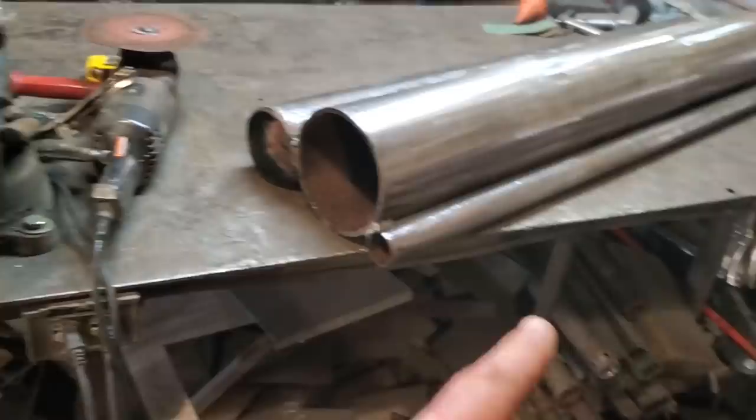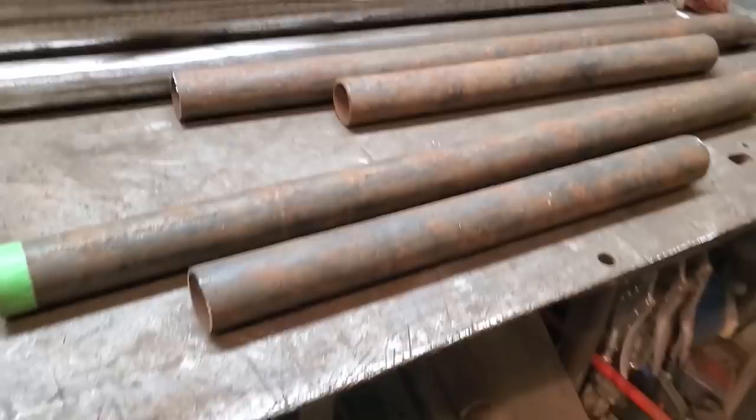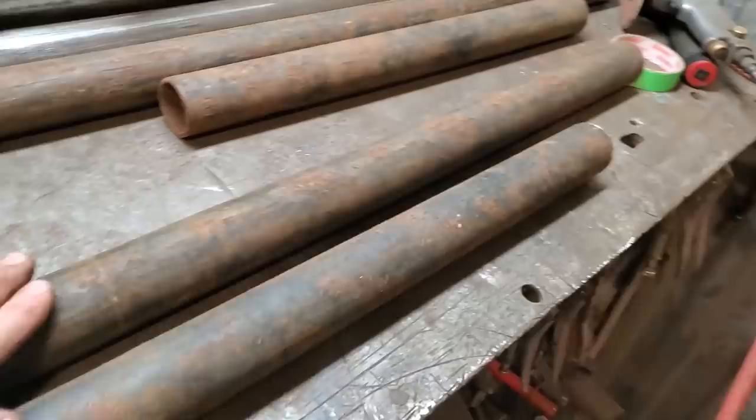Find a place for it. So now I've got to go figure out a set of legs for it. All right, going over a few things. All I wanted to do is have a simple little stand. This is schedule 40 pipe, more of that scrap pipe that I had there, so it's pretty heavy.